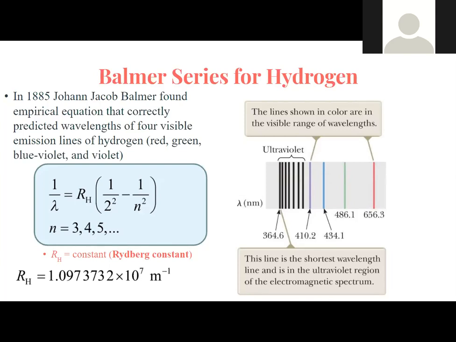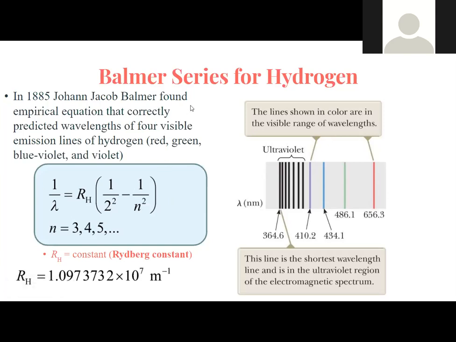And originally, these were found experimentally. These were observed as hydrogen atoms, when you send electricity through them, would emit certain frequencies of light. Some of them visible. And it wouldn't be until quantum mechanics or the Bohr model of the atom that there was an explanation for why these discrete lines were being seen.